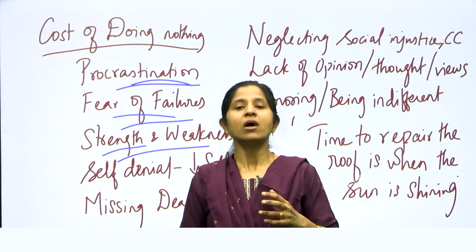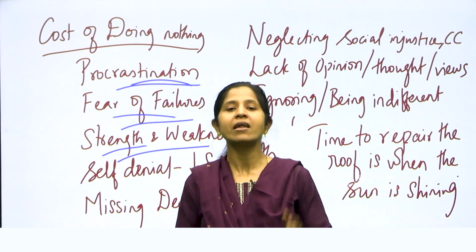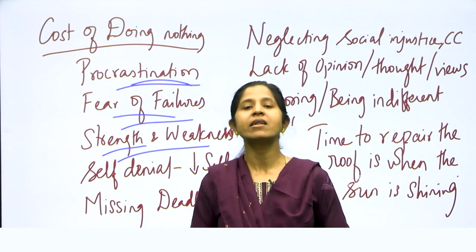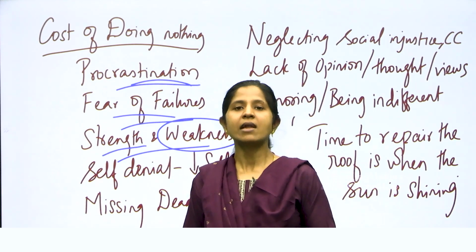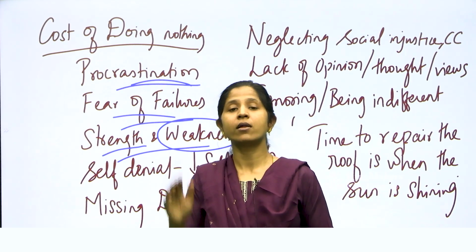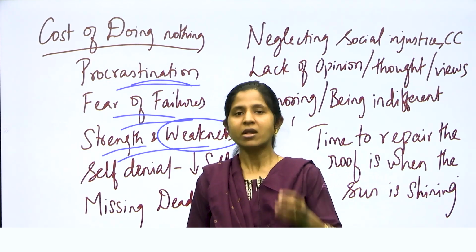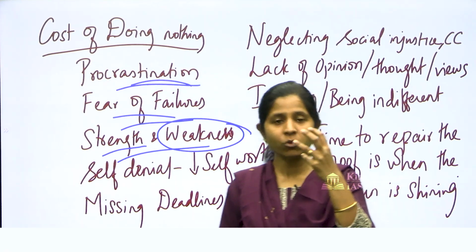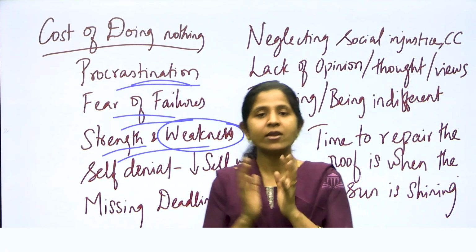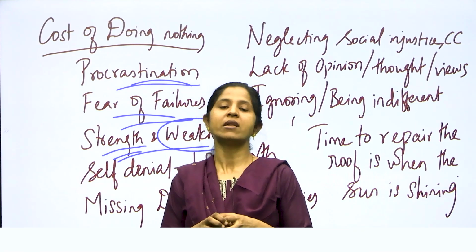If I'm thinking that badminton is not coming for me, I have to try and try and try. Then only I can succeed and reduce my weakness in badminton. At least I can win a zonal match rather than aiming to become an international player. So that's very, very important. You have to act on your weakness, work on your weakness, and try reducing it. You cannot always play on your strength. You have to work on reducing your weakness as well.